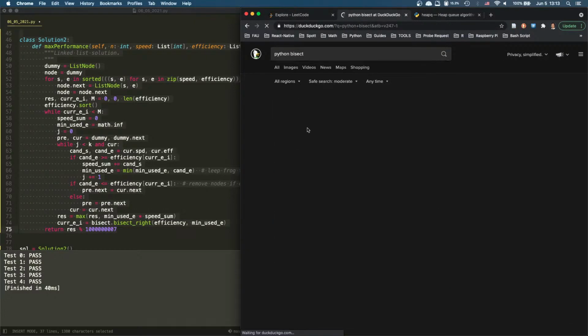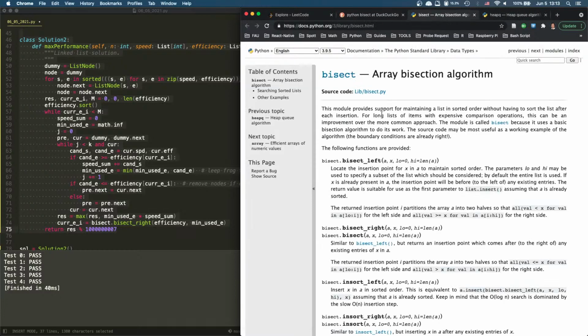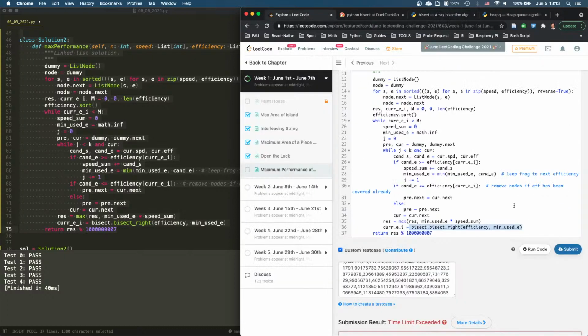Bisect, I think you can pass in a low and high. So we can do a low. Low has to be current EI plus 1, because it cannot be current EI.